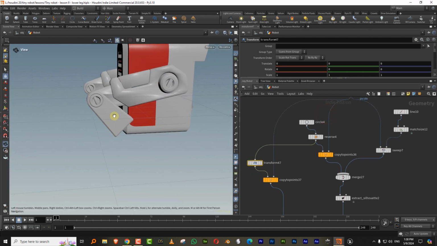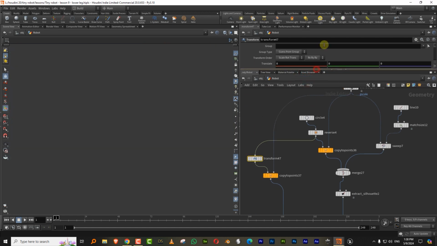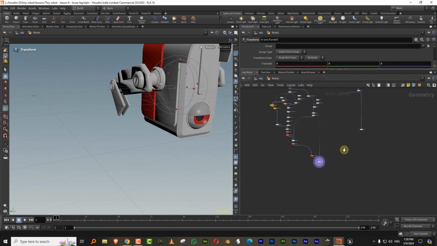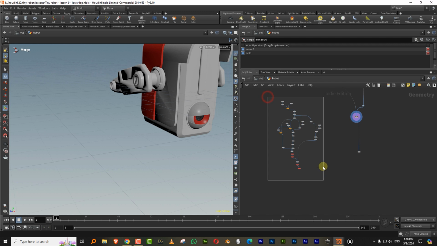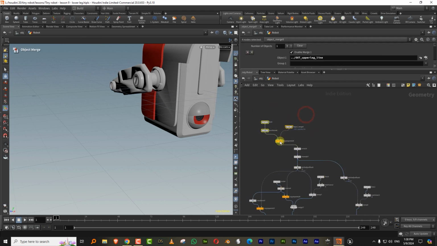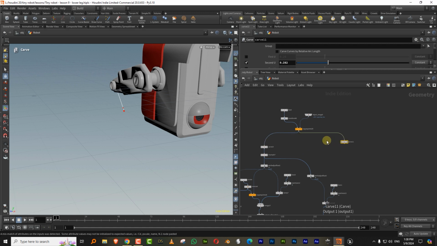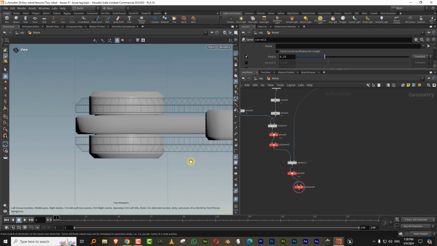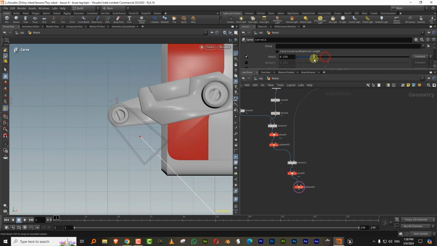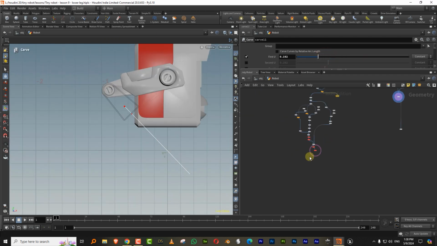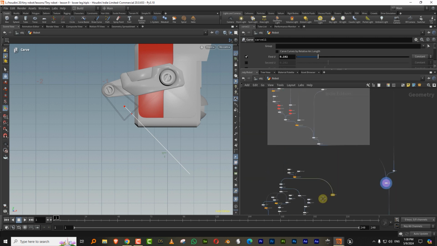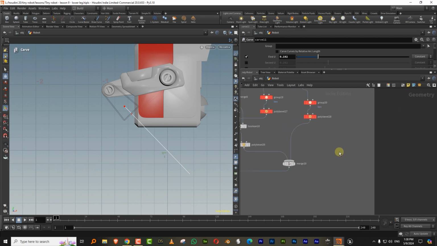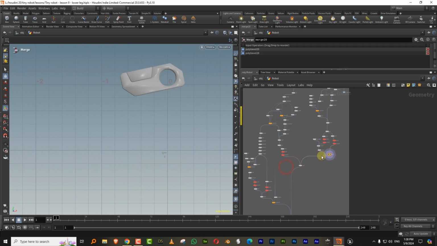Now we need to start making like the bigger part of the leg. So what I'll do is I'll again just pick up some of the stuff from there. Let's get rid of this. So I'll keep this to one side, and I need the carve, except it will be from top. And how long is this? Yeah, so about that much should be good. And then let's say if we can just pick up some of the stuff from here. Yeah. So where is our leg? Is it that? Yeah. Okay, cool.